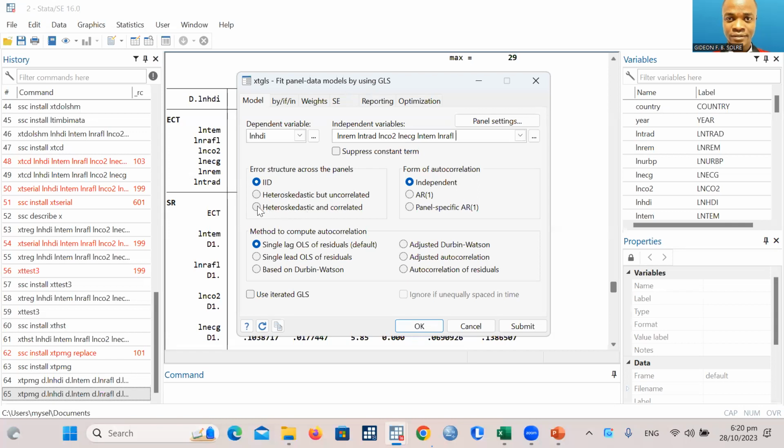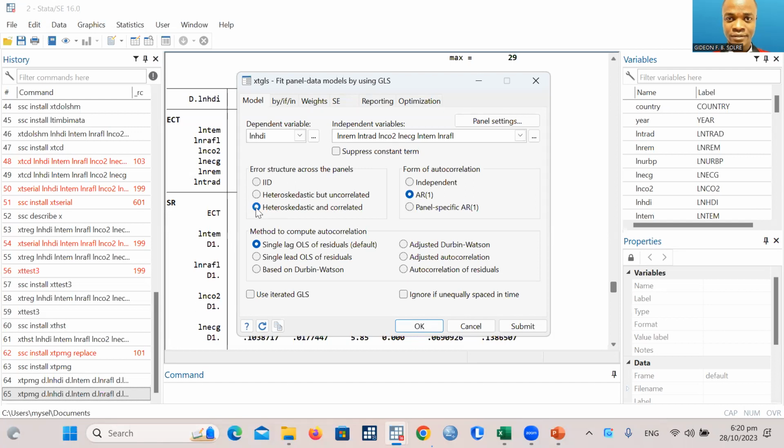Or let's say you have both: a problem with serial correlation and the variances are heterogeneous. Then you select this one. If you have a problem with autocorrelation, this one is cross-section. If it's cross-sectional dependence, you have to use this one. If you have serial correlation problems, you can choose any of these in your work. So that's what you have to do.